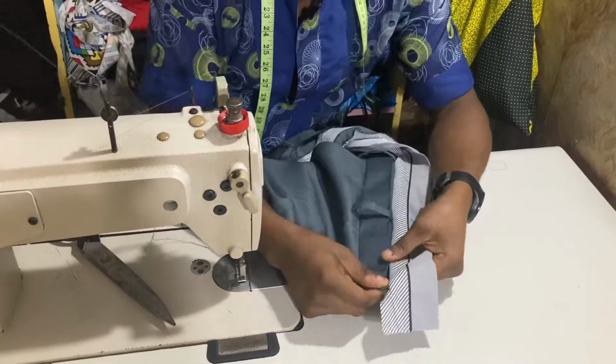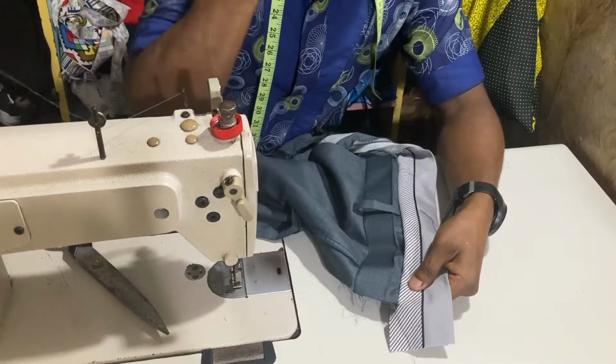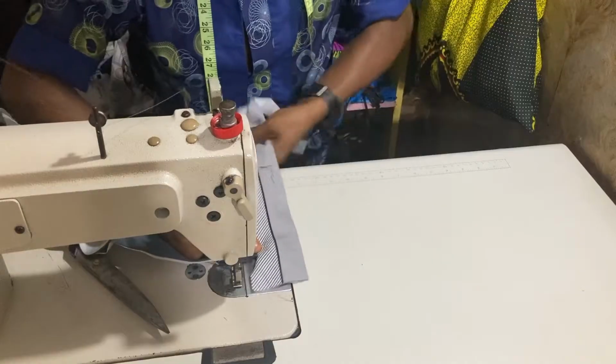Okay guys, the next thing we are going to be doing now, we are going to be folding it this way. Are you seeing it? Towards this side, and we are going to be top stitching. So let's top stitch.